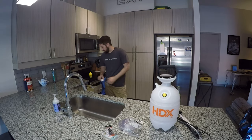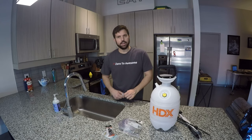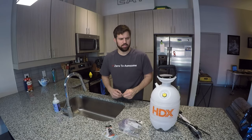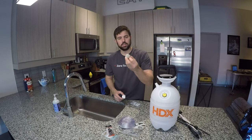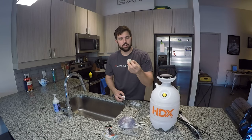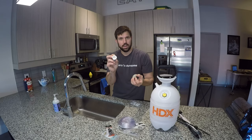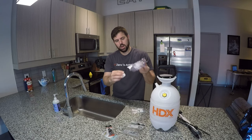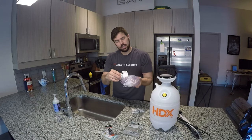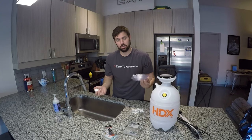Last but not least, we need a way to attach this whole system to our brake fluid reservoir. I don't want to drill a hole in my brake fluid reservoir, and I don't want to drill a hole in the cap to my brake fluid reservoir. What I did is I took my original brake fluid reservoir cap, brought it to the hardware store, and just found a piece of PVC plumbing cap that is the same diameter, same thread, and a hose barb adapter so I can run my hose into this, tighten it down under my brake fluid reservoir, and create a nice pressurized seal without putting any holes in my car.